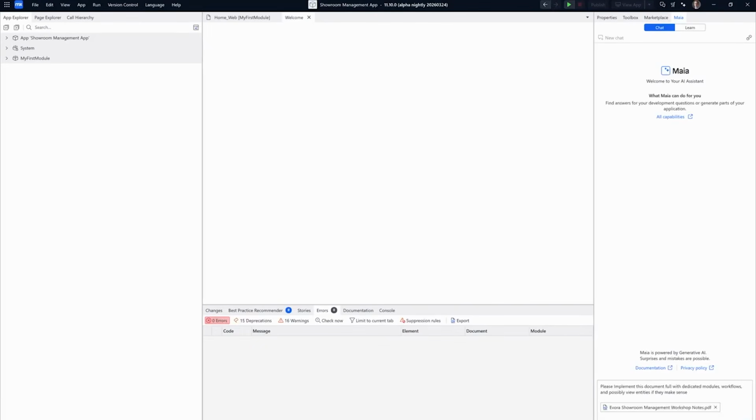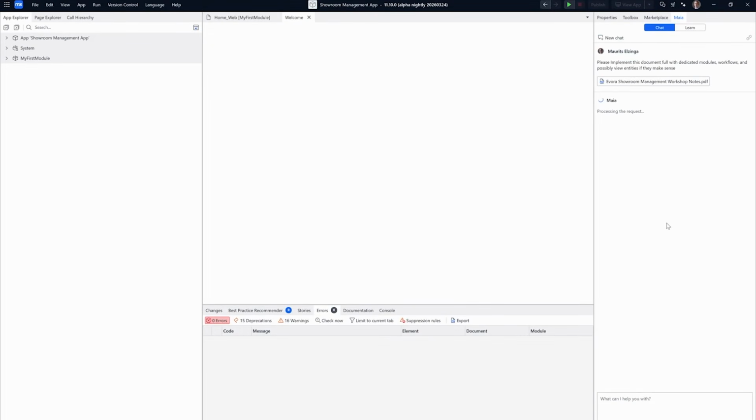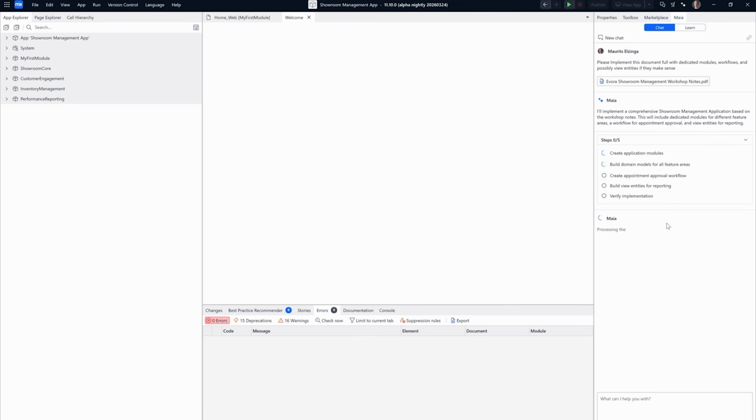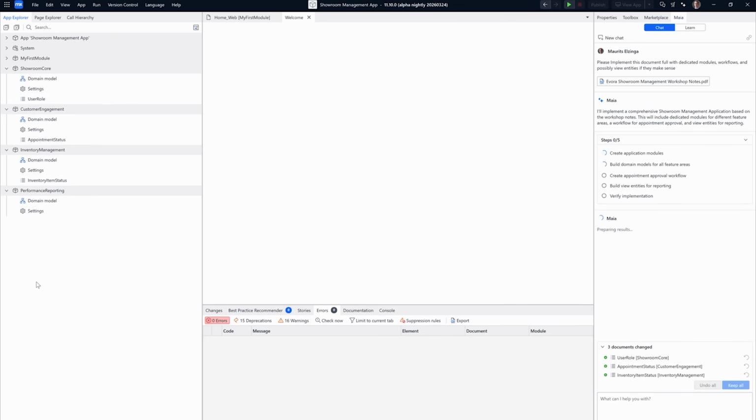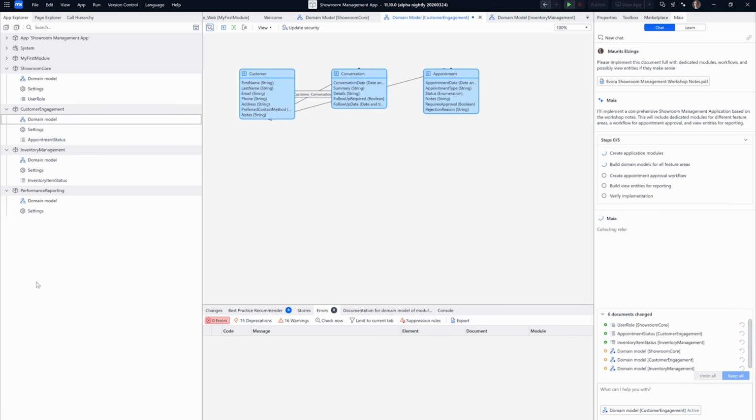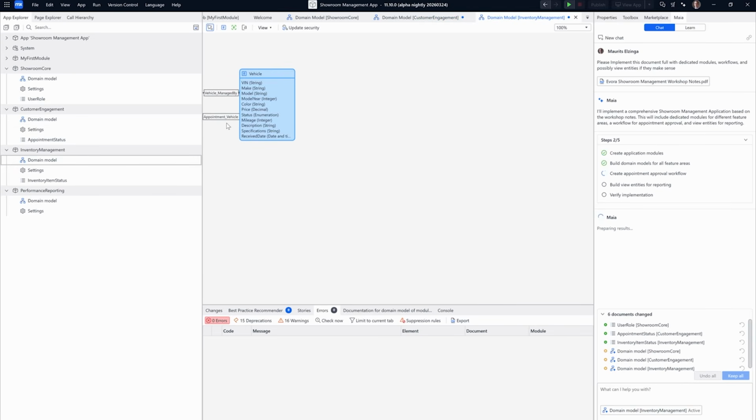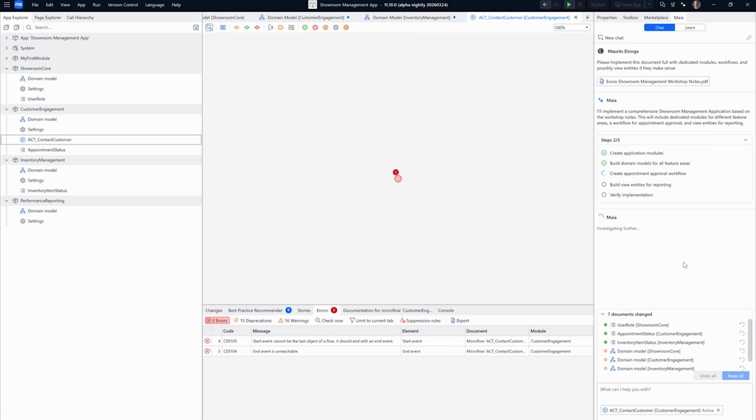Maia Make got some significant improvements this release, letting you build higher quality apps faster using Maia Chat in Studio Pro. Next to overview pages, domain models, and microflows, you can now use Maia to generate and fix a broader range of model elements, like workflows, custom pages, modules, and OQL. Beyond generation, Maia can also detect and fix errors in documents it understands, reducing the back and forth that slows development down. This update also gives you more granular control over generated output.